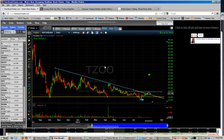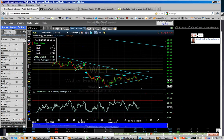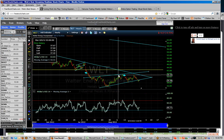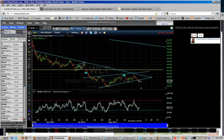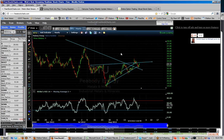because I'm liking some of the energies as they come in. Walter just ran from the low 30s, went down to roughly around 32 area, came right back up almost to 40, the high 39s, and now we pull back in the middle. So I would say the 34, 35 area I think is decent for either Walter, also BTU, because if you're running a railroad company, this is a really good time to be buying some coal to be shipping on the railroads, because winter is going to be coming up, and I don't know how warm or how cold the winter will be, but we do use coal as a heating element here in the United States.